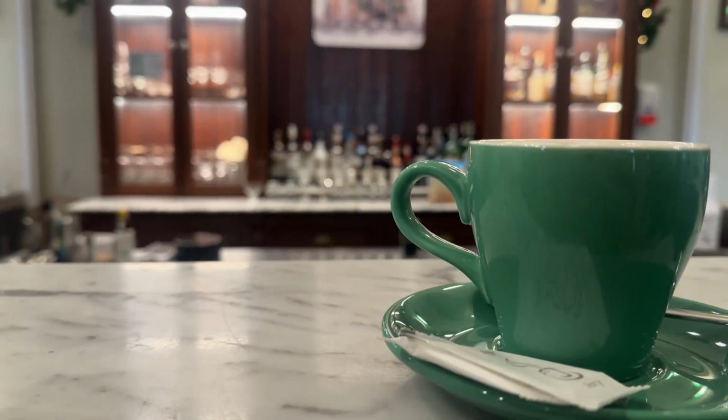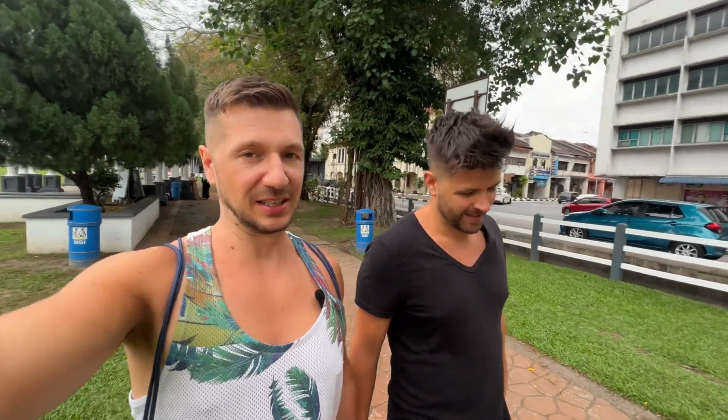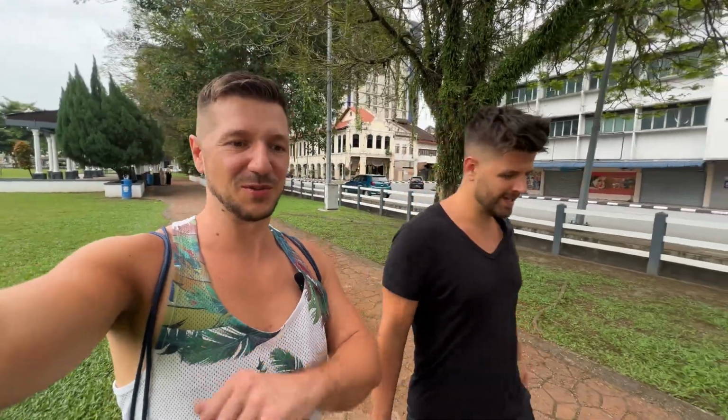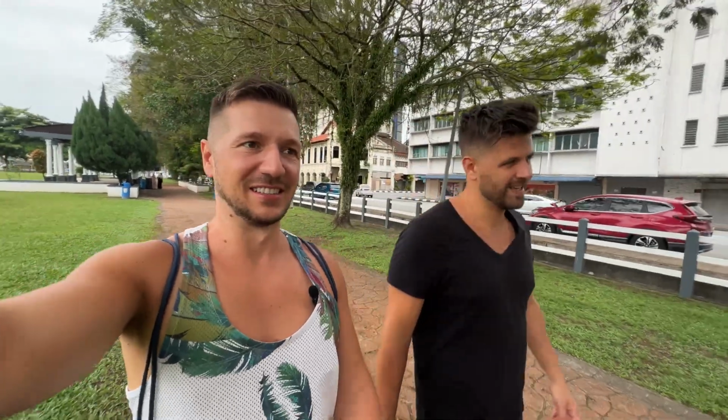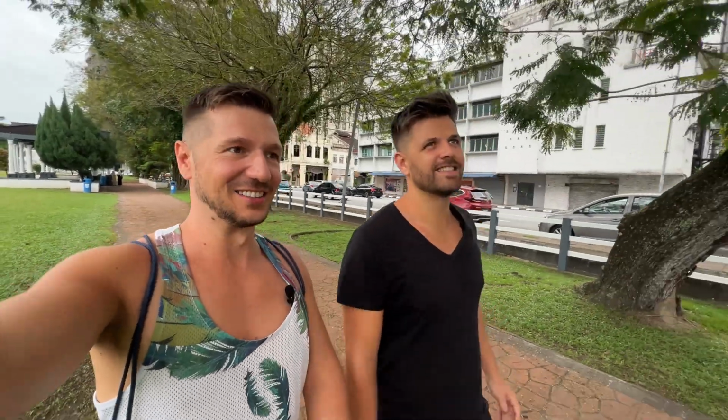So we said we weren't gonna go into that FMS restaurant, and then a sweet old lady named Sue came out and reeled us in. We ended up just having a coffee, but she explained all the history of the building, and she's really passionate about this place. It's basically a museum. If you're only here a day or two, make sure you reserve that place in advance. They are in demand. Thank you, Sue, for your guided tour. We should have taken a video. Oldest restaurant in Malaysia.